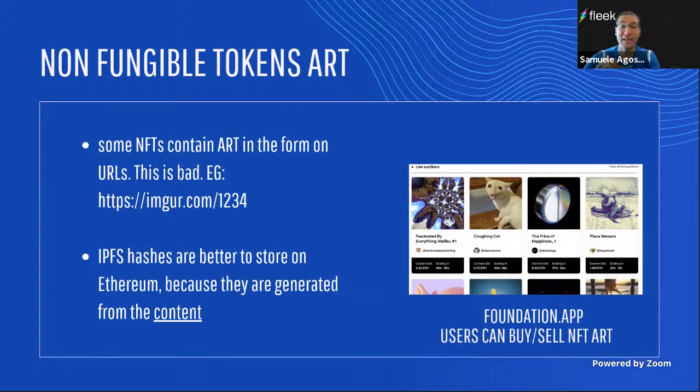Also, with IPFS, once you get the hash or the CID, anyone can pin this file, which protects you against censorship. For example, if the government doesn't like the image that is being propagated, they cannot attack the hash. Anyone could have the file. So it's the preferred way to store your NFT art. You want to save an IPFS hash on the blockchain.